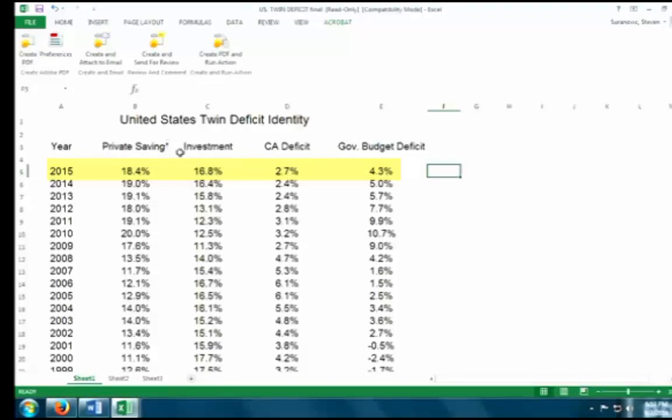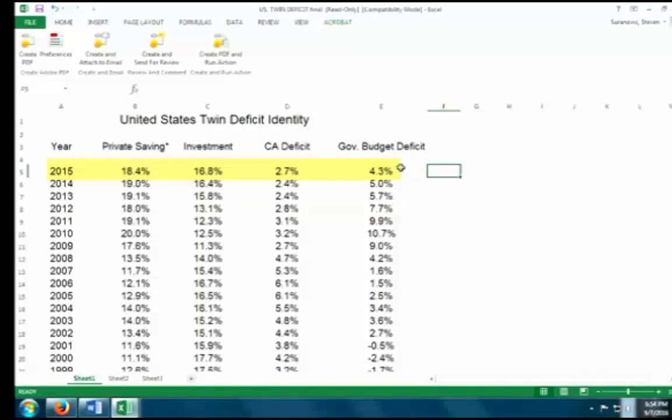Well, the reason they do is because of that little star up there. The star by private savings means that when I went out to collect this data and put it all together, I actually found the U.S. value for investment in GDP, I found the current account deficit in GDP, and I found the government budget deficit in GDP. But then I didn't find private savings. I just figured out what number this would have to be in order to make it all work. And that gets rid of some of the discrepancies. So if there's any error in the terms, it's in the private savings term. We don't care what the exact values are, we just want to get the gist of what the identity can help us understand. So the numbers will all work out nicely because I made it happen.